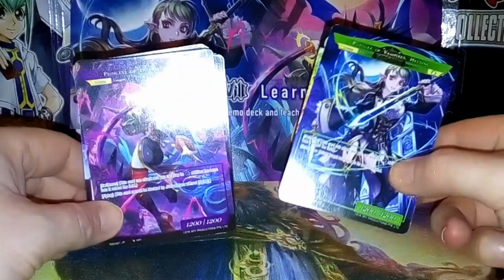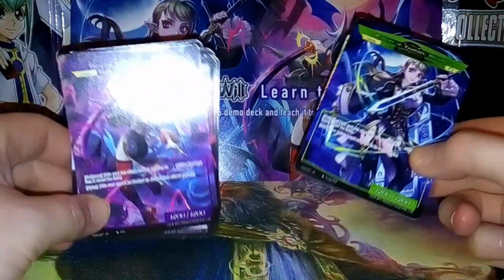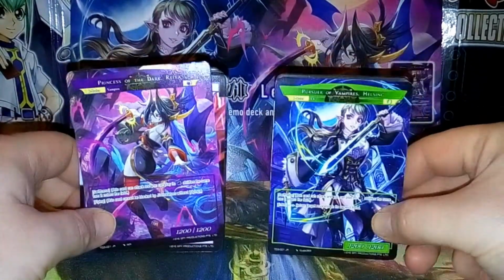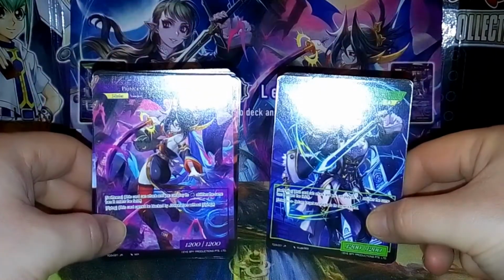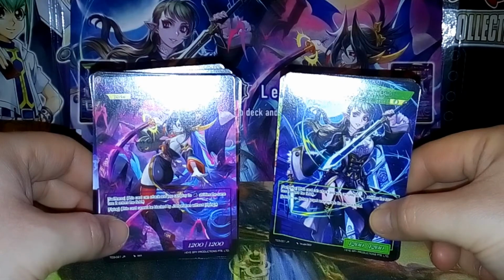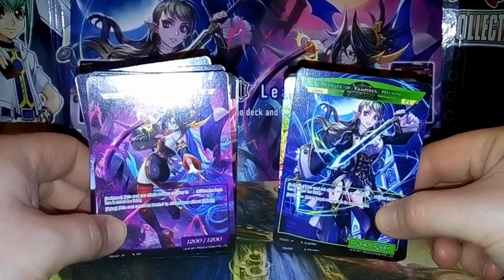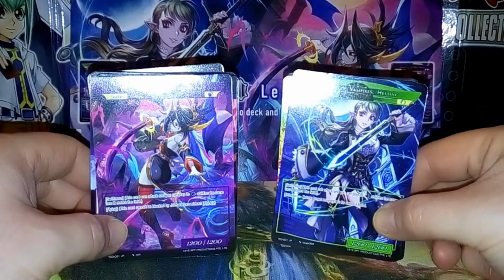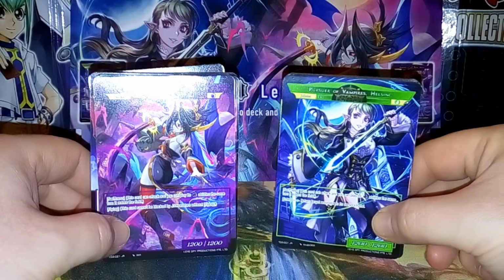I might actually use them for their intended purposes at some point. As I said, I think for their intended purpose, they're perfectly fine. I think they did a pretty decent job. I think these are a lot more appealing than the old Peter Pan Captain Hook decks. I like them going back to their own characters and doing things with that. I think that's probably for the best.